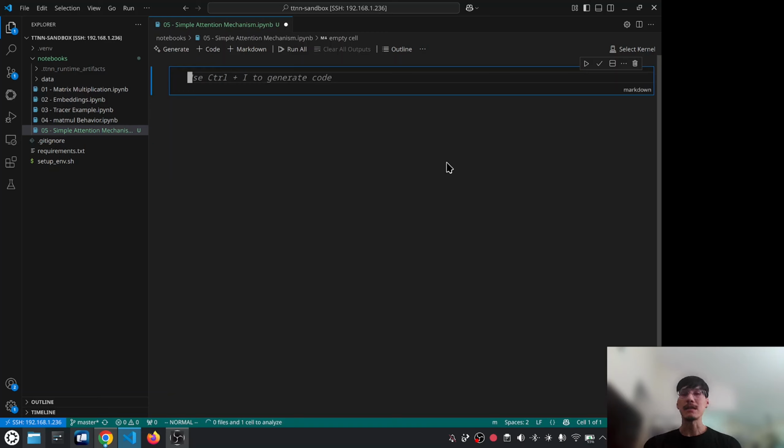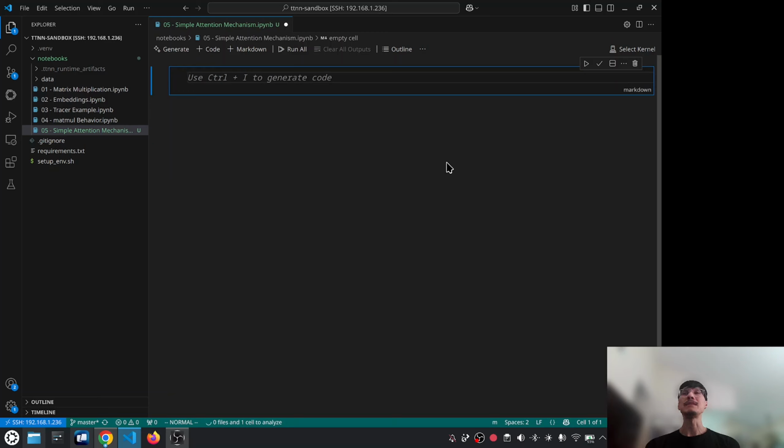Our input embeddings have dimensions of B times C times D, where B is the batch size, C is a dimension that represents the context length, and D is the embedding dimension. That means for every element in batch B, we take that as an input.